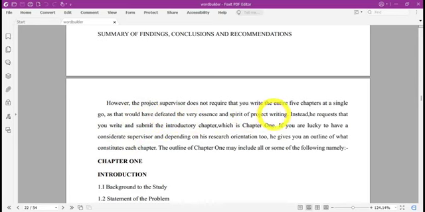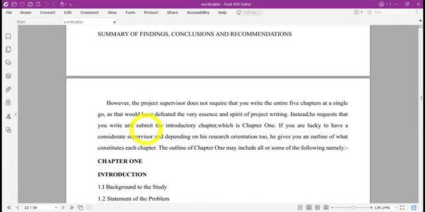He does not require you to write all the 5 chapters at a single go. You write your introduction, you take it to him. He looks at what you've written, he makes his corrections, directs you properly, and then you go back and write the second one, your literature review. So it's a stage by stage thing. It's not something you just pack up, copy from somewhere and then submit to him. No, it's not just an ordinary assignment.